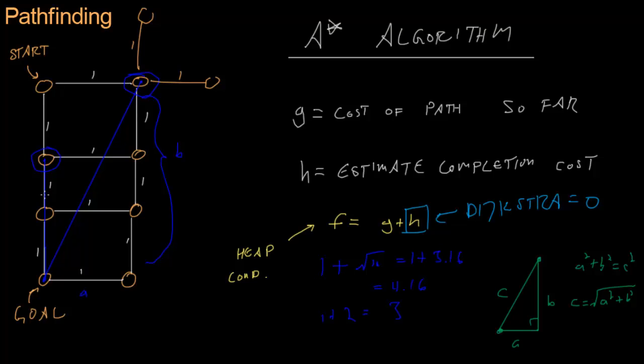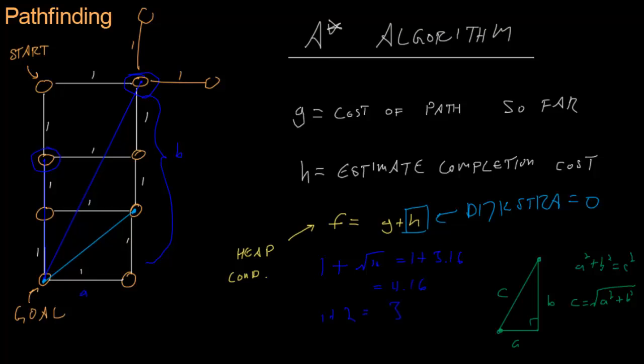So if we continue here, we're going to say the path so far is 1, 2, and the estimate to complete is 1 more, so it's 3. But if we take a right, then our path is 1, 2, plus this edge, 1, and then plus an additional estimate to get to the goal, which is square root of 2. And I can already tell you that 1 plus 1 plus 1 is going to be less than 1 plus 1 plus 1 plus square root of 2. So then we make a beeline right to our goal, and that's A star.